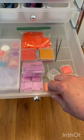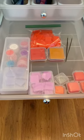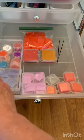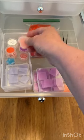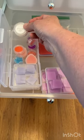And in this drawer, this is all my wax. Again, crazy amount of wax. What one person needs this much wax? I don't know. And then this is the wax that comes in the little containers. They're from Diamond Art Club, Dreamer Design, Diamond Dots. This one came from an Etsy shop.